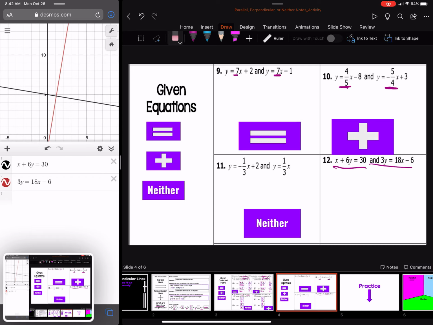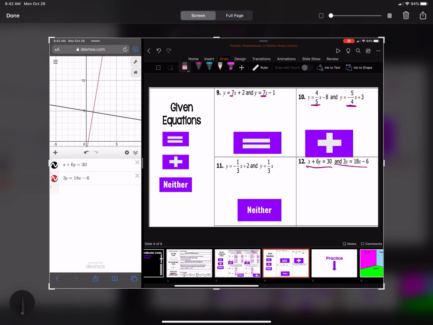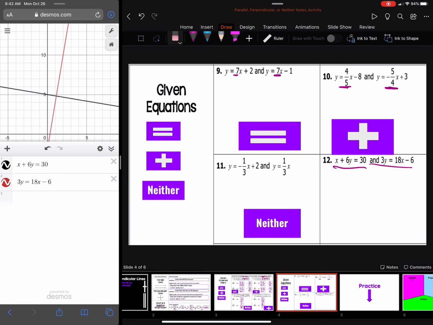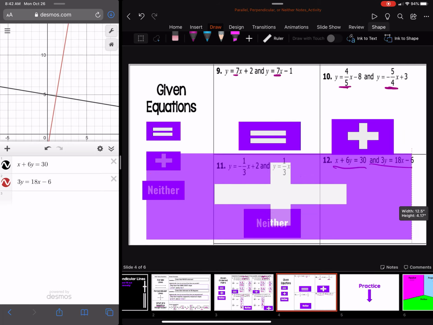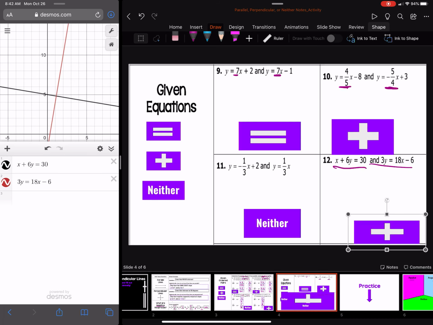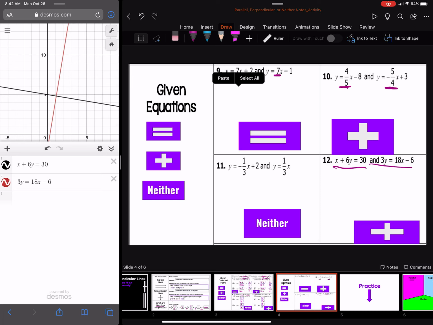I put them in exactly the way I see. We can't really tell the slopes because they're in standard form. But what I can look at is my graph. And on my graph, I immediately see that they make what kind of angles? Yes, 90-degree angles. And so those are perpendicular lines. Very, very good. So let's drag that over. Perpendicular lines. So there's our answers. One was parallel with the same slope. These two were perpendicular. And then this one was neither.